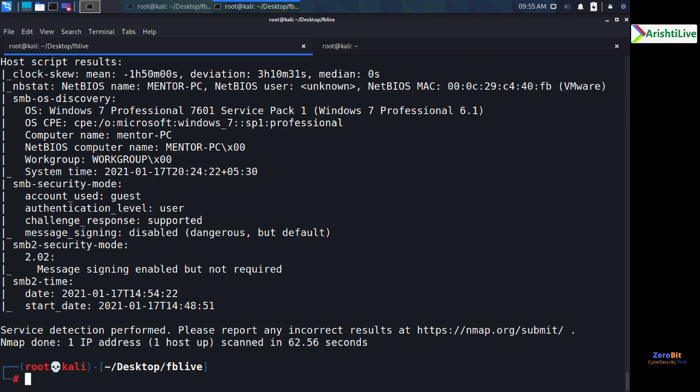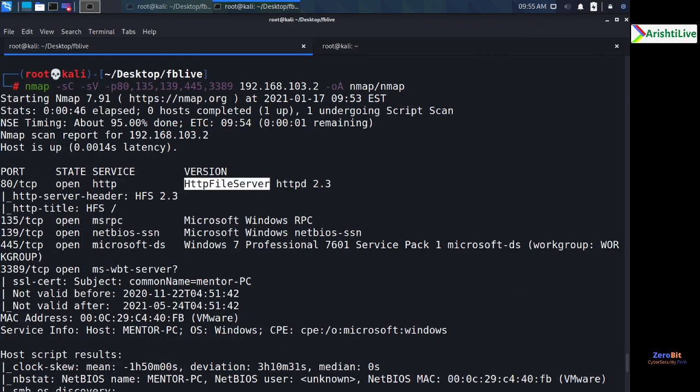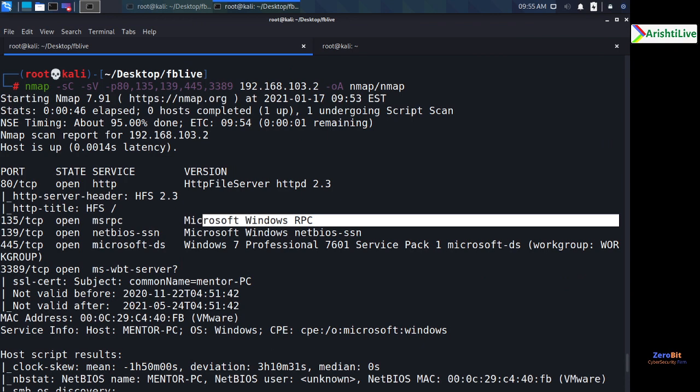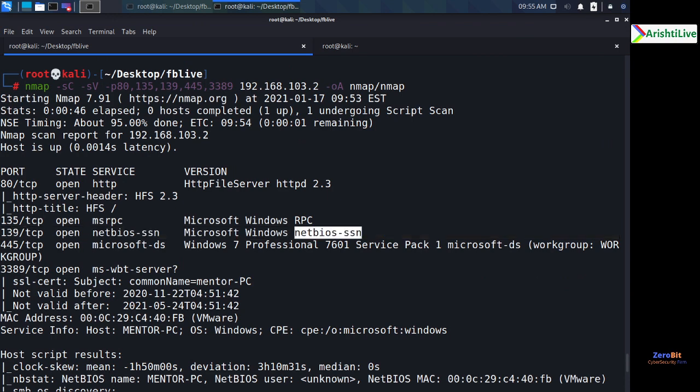So let's go up and see what the information is. Port 80 is running an HTTP file server, right? And that is HFS 2.3. Okay. So we got one thing. Let's look into the other things. It's the default Microsoft remote RPC, remote procedure calls, so it doesn't bother us anymore. 139 is NetBIOS that exposes our host name to the network. We're going to look into that one in more depth in our network monitoring sessions.